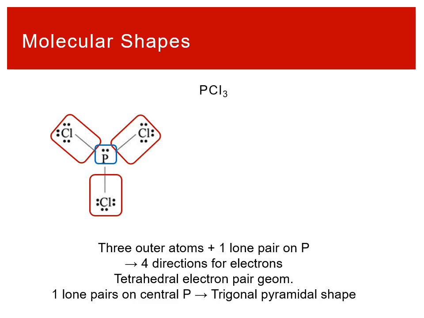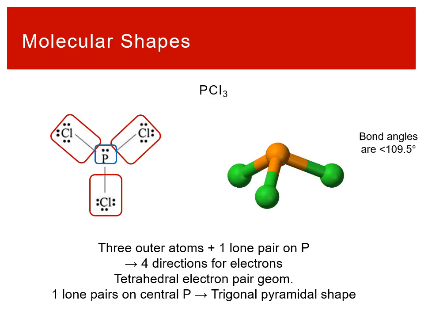But this time, because I have a lone pair, my shape is going to get a different name. And the different name is going to be trigonal pyramidal. So I know I could arrange it out. That lone pair is really sitting up here on top of the phosphorus, but I don't necessarily represent that or care about that for shape. Instead, all I care about for shape is the fact that I have this pyramid, where phosphorus is at the top, and then the chlorines are at that trigonal bottom.